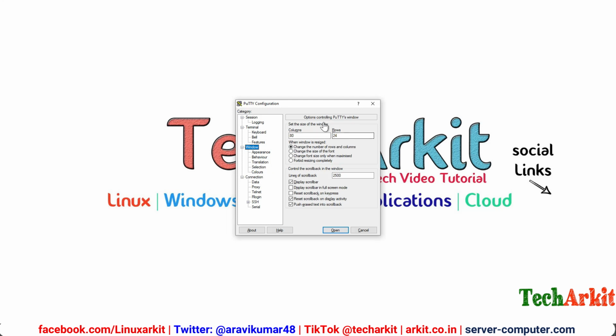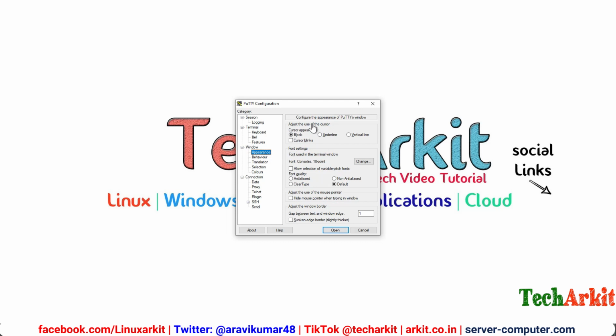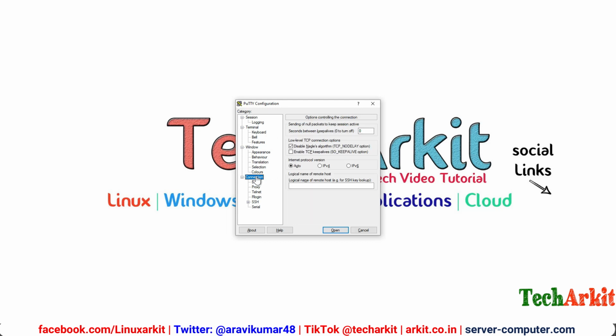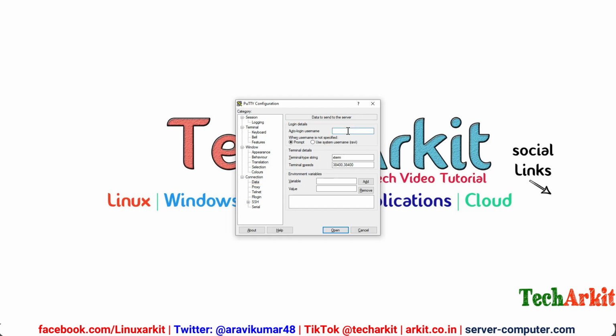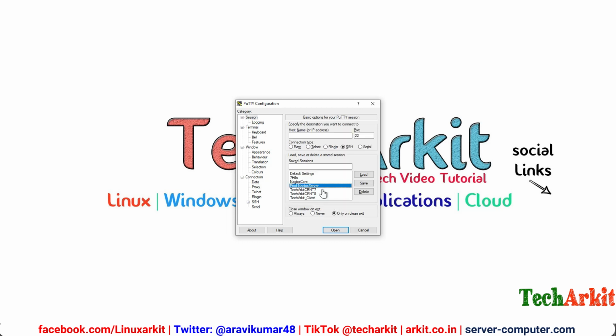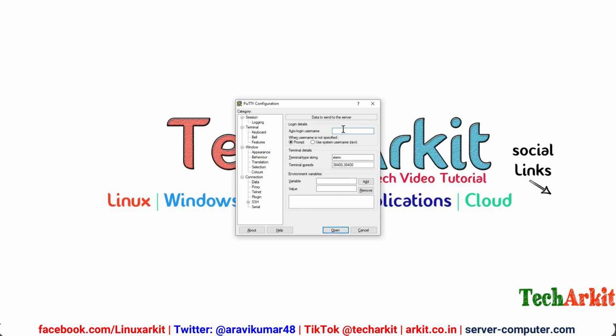If you want to define the username and the terminal window name, whatever the appearance name is, you can simply type these details. And for example, say I want it to log into root by default, I'm going to load this session and go to Data, and since I don't want to type the username always, I put root. Do not use root normally, but for example I'm just saying root.